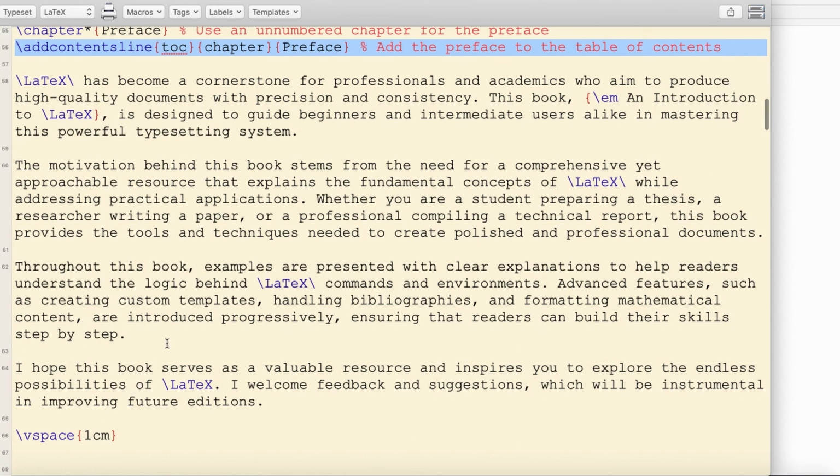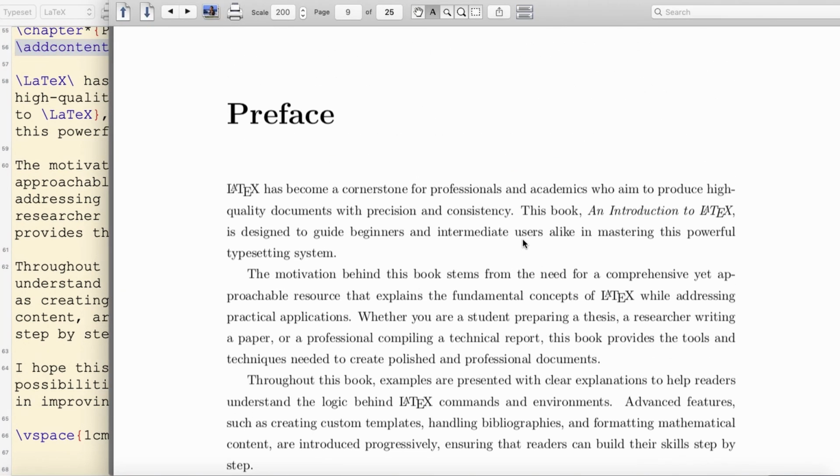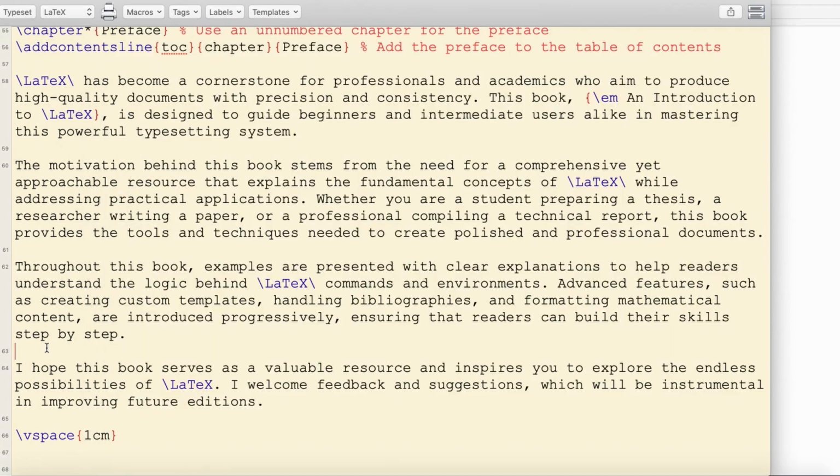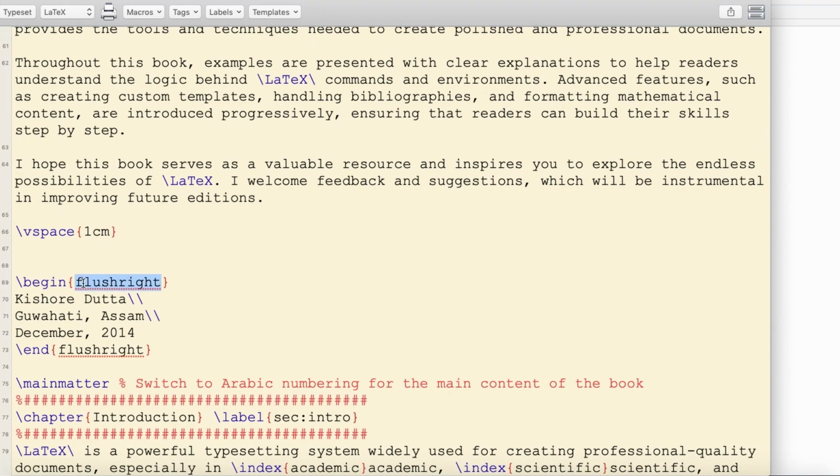Whatever content you write here will be displayed in the preface. And then the author's name, address, designation, etc. you can write using the flushright environment, because this has to be shifted towards the right. Within the flushright environment, you can write your name, your address, date, everything.